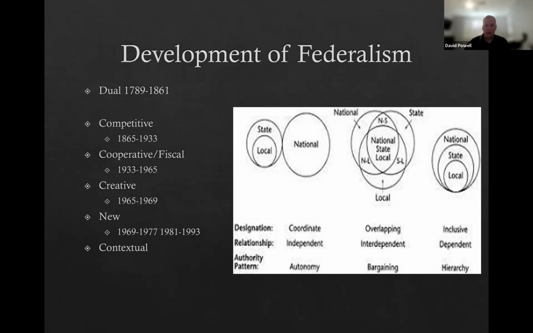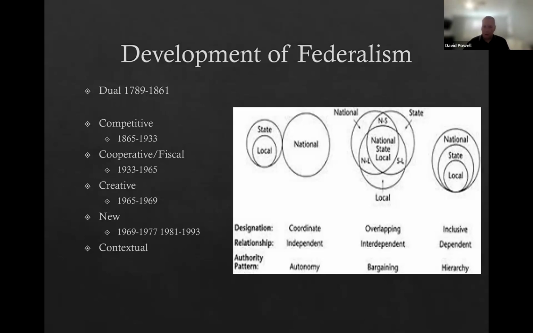The difference, though, was that the national sphere of influence grew in the late 1800s and the state sphere of influence shrunk. And it was very much what we would refer to in game theory as a zero-sum game. And in a zero-sum game, as one actor increases their power, they do so by definition at the detriment to the power of the other actor. So we saw the national government start regulating workplace safety and taking that away from state governments as a regulatory power, regulating food safety, regulating pharmaceutical medication safety, and regulating commerce with the ICC, the Interstate Commerce Commission, and so on and so on.